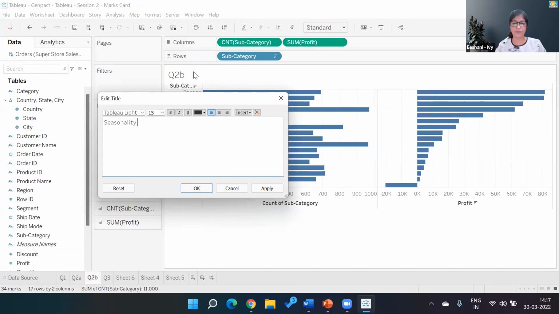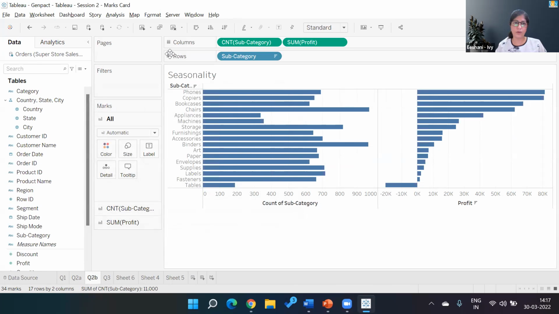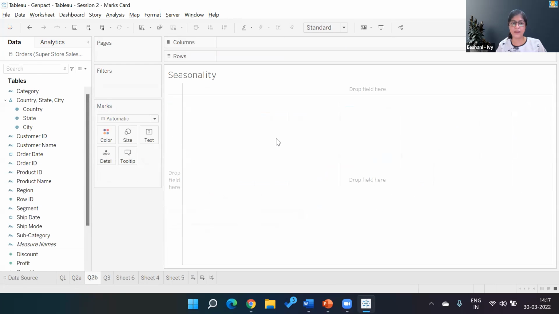Seasonality. So hold on. Over here in the seasonality, what you will be doing, remember, I want years in the row, I want months in the column, and then I want trend of each and every year on top of each other so that I can see the seasonality part. Okay.